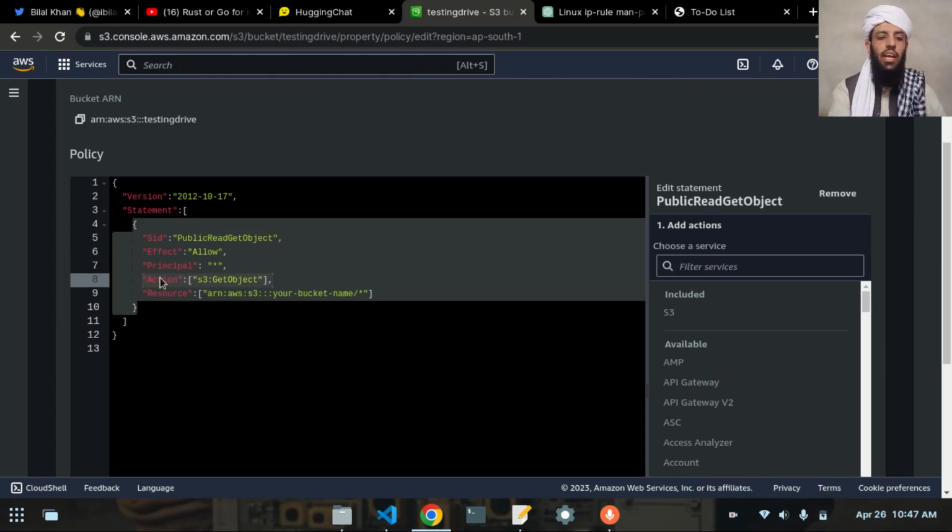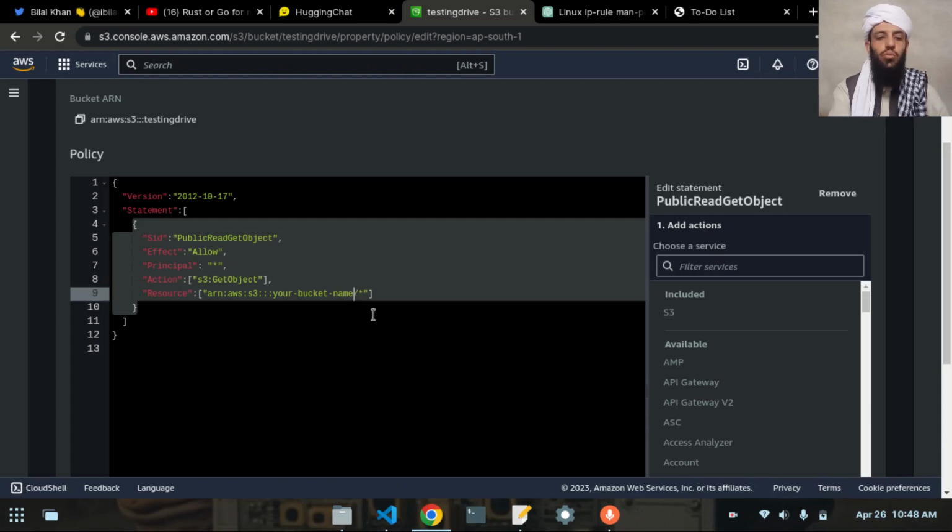And after that, this is the action that is basically showing that you need to get the object in the S3 bucket. All right, so all the objects, the data that is present in the S3 bucket, will basically be fetched, and once they are fetched, they will be shown to the user with the help of the browser. All right, so this is the resource. So based on this resource that I'm going to write, this resource will basically be fetched and will be shown to the user.